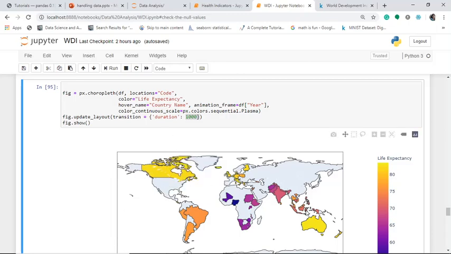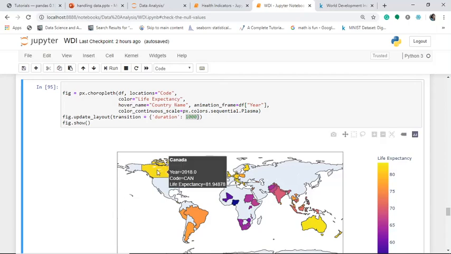As you can see, the data is not representative, only a few countries around the world have been included here and they have been shown by colors. And the color is life expectancy. You can try different colors here. You can try expenditure on education or private expenditure or whatever it is. So I have taken life expectancy here and the hover name is the country name.